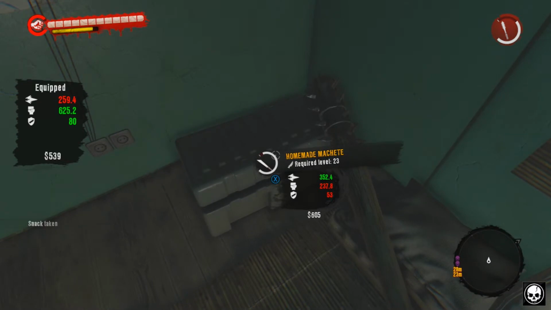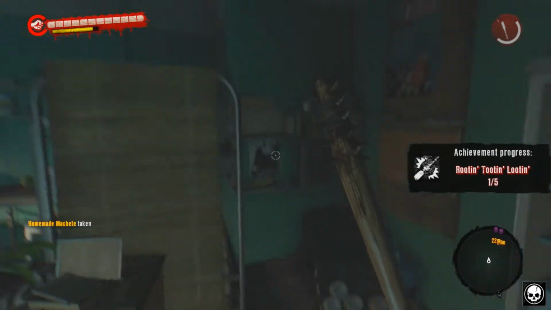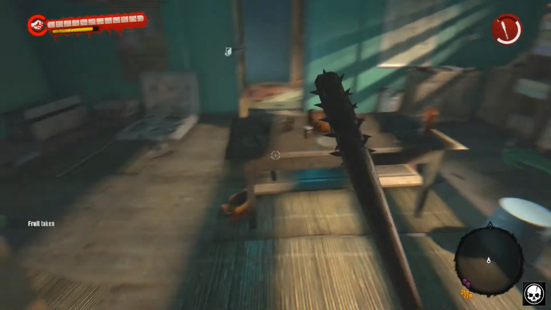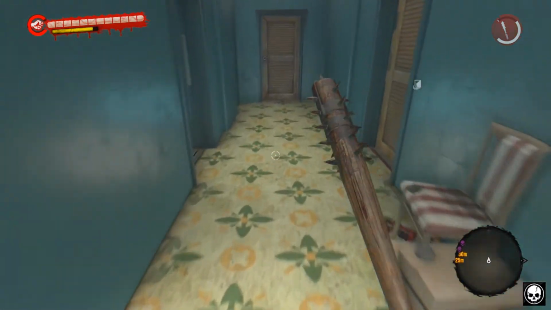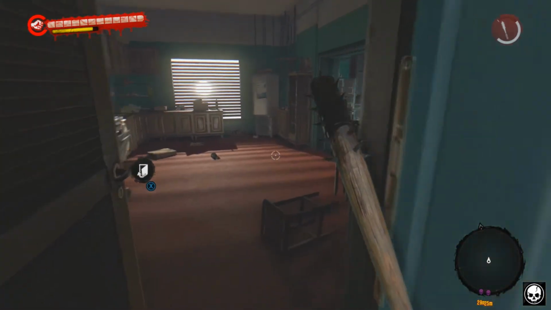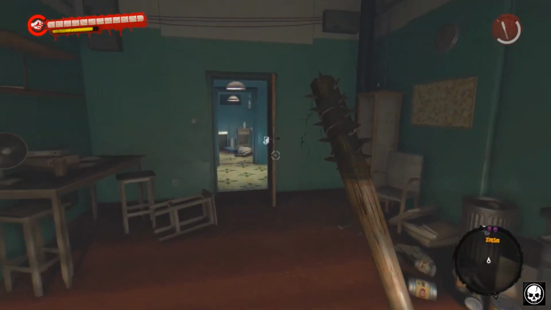Now it's orange, which in the original game meant it was a legendary weapon. So we'll definitely take that. I'm not too sure if it means the same in this game, but it definitely meant legendary weapon in the original. All right, so there was these two. Well, so we went in there. There was nothing in there. So what's this one? Is this a bedroom? Yeah. Oh no, it's another kitchen style house.